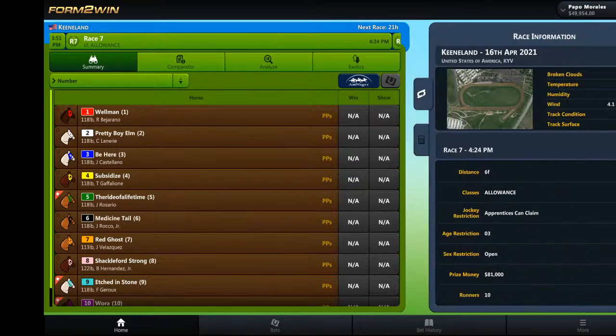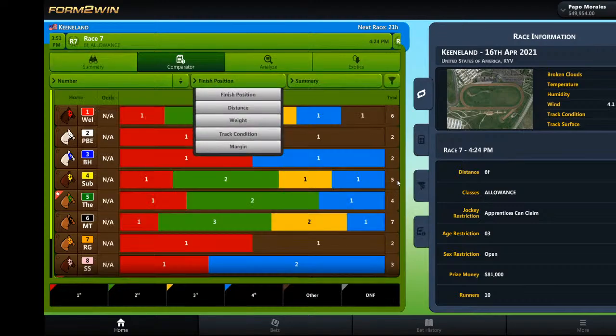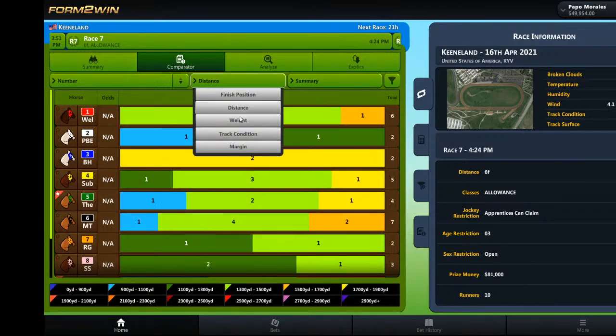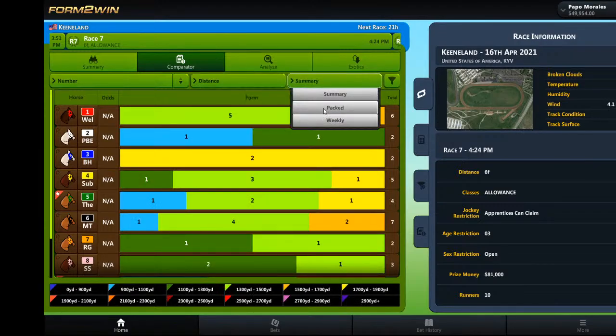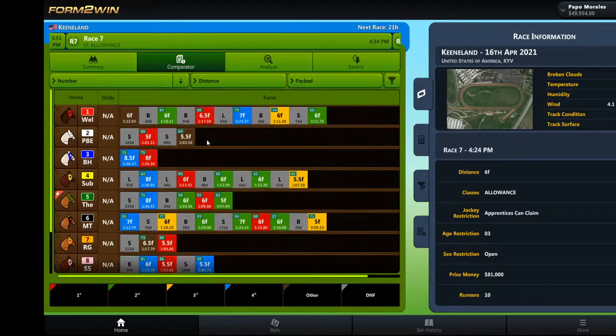Okay, let's look at the race conditions. 6 furlongs on the dirt. It's an allowance race. I've got a decent amount of data set to work with. 6 starts. Well, 2's kind of light, but 5, 4, 7, 2, 3. So first thing we'll do is sort it by distance and pace, so I get a quick summary of how these horses are running. Obviously, red is great. Green is good. It's not as good as red. That's second.